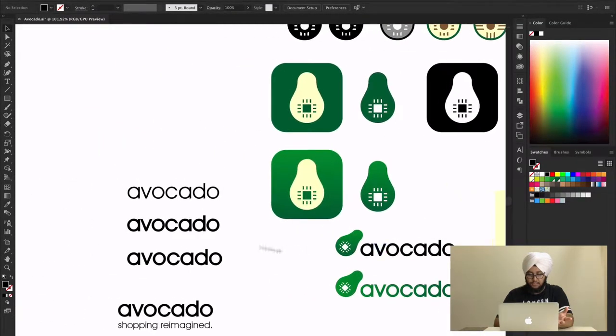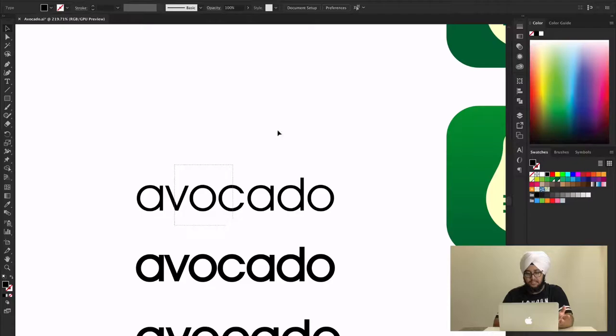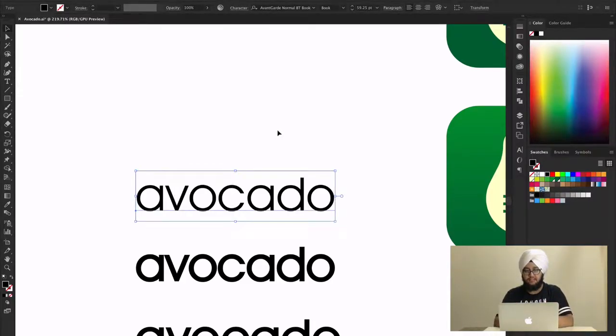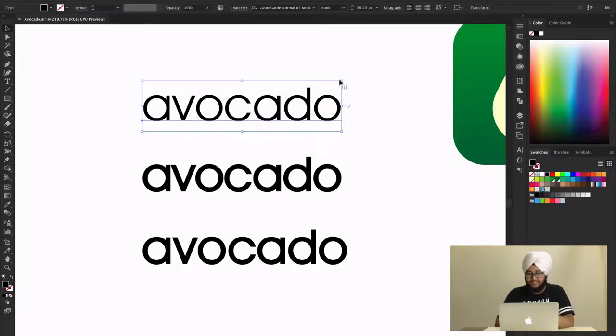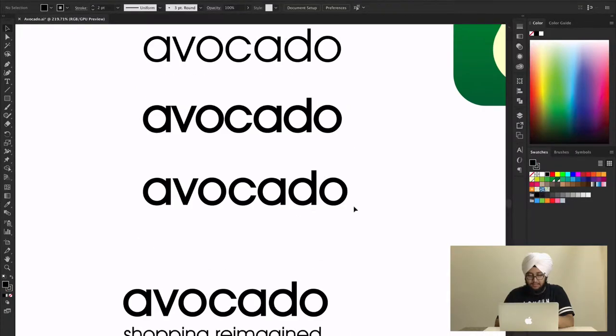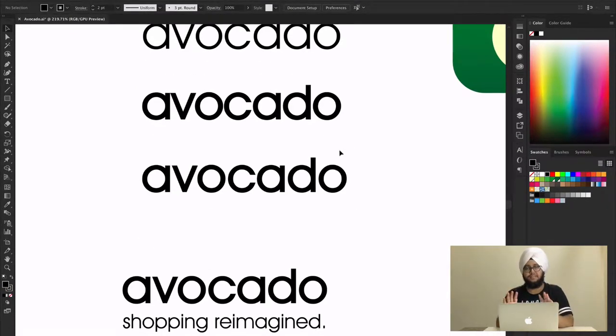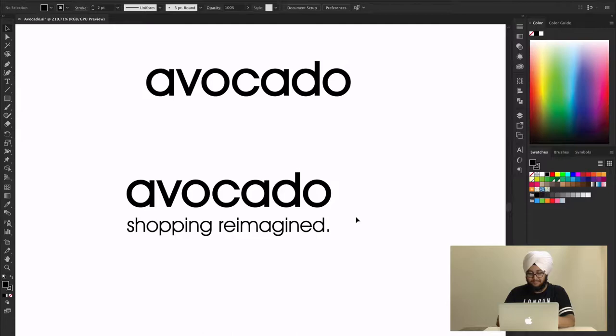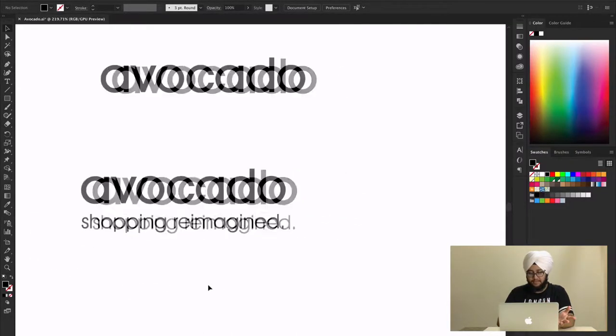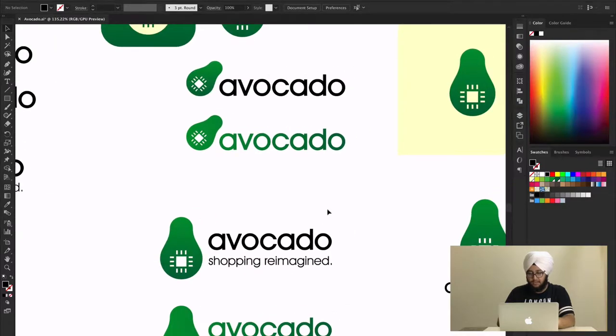And I also worked on the typeface. How can we forget about this? This is one of my favorite typefaces. It's Avant-Garde. It's a French name, I believe, but I don't think I pronounced it right. But whatever. Okay, I'm not gonna do it again. So what I did was, I didn't have a bolder font, so I made it outlined, and then I added a stroke to it. Now this is something that you just don't do, right? Unless you know a little bit about type. So I would not suggest you do something like this. Then I added a tagline, shopping reimagined, because why not, and then I worked on some lockups.